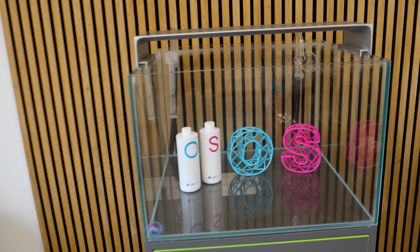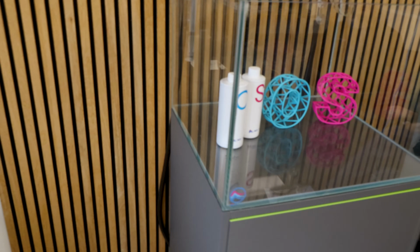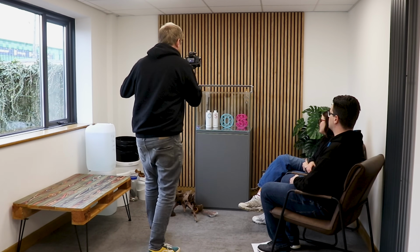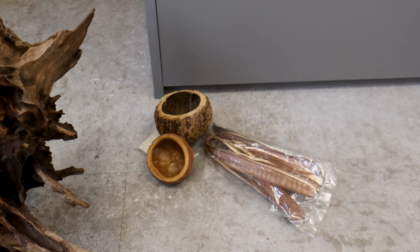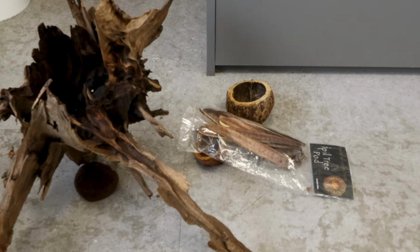So this is the tank we're going to be working on. It's about 60 centimetres, but about 50 centimetres front to back. It's almost a cube. You can see how chunky it is. And we're going to go for a cool Blackwater inspired scape. We've got an awesome piece of wood, and some nice seed pods. I think these are Lipple pods. Lipple tree pod. Yeah, but we've got lots more as well.